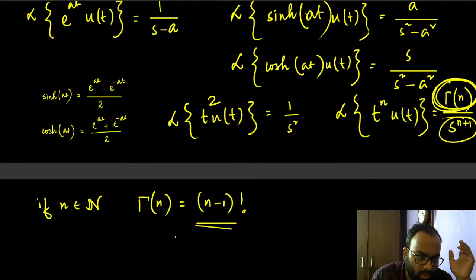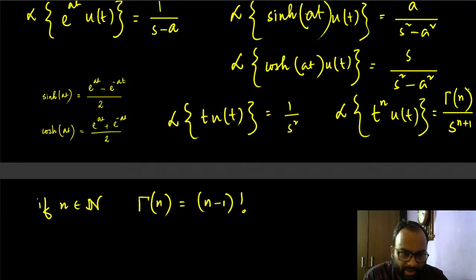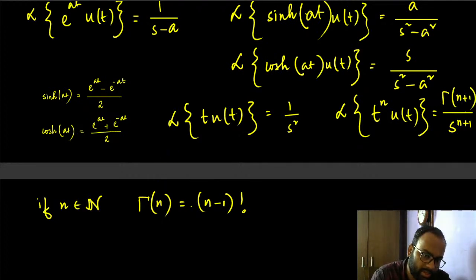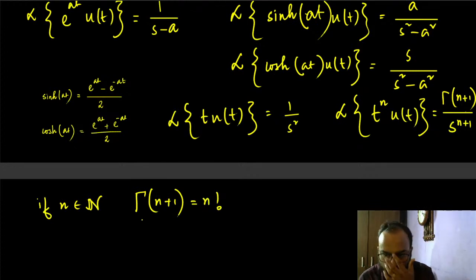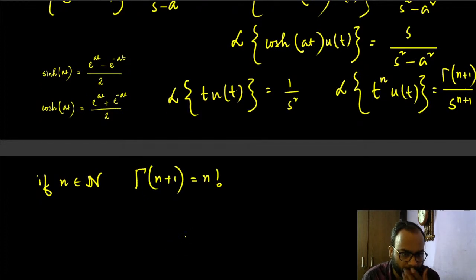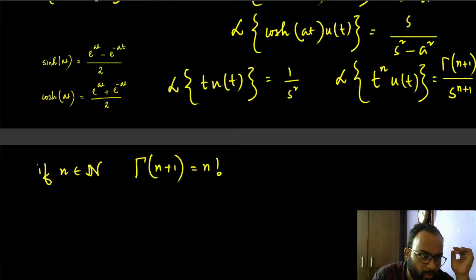Just hold on for a second. Did I write it wrong? Here, for 2, that's going to be gamma n plus 1. Yes, that's going to be n factorial. You are right. So this is going to be n factorial for n being an integer, otherwise it's going to be gamma n plus 1. Just write it that way. So gamma n plus 1 is just n factorial for integers. And why am I writing the gamma function? Because the gamma function exists for non-integer values of n as well. So n could be a fraction really, and that's a very big discussion we cannot afford right now.